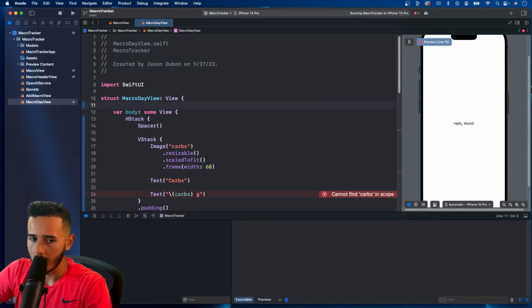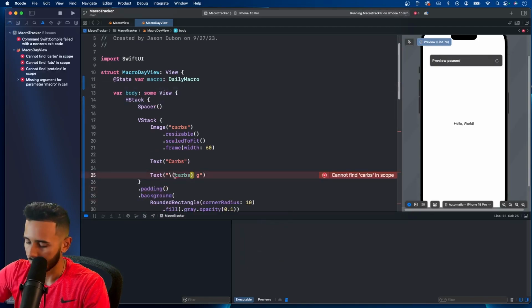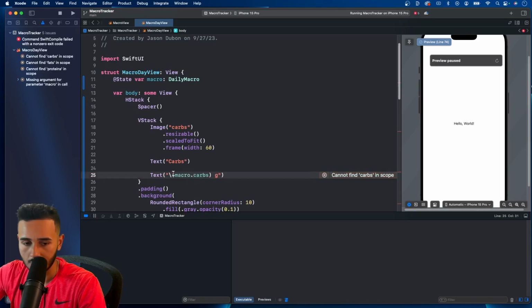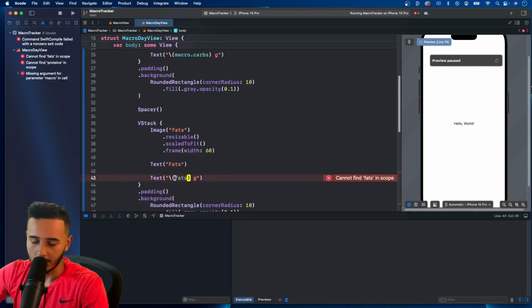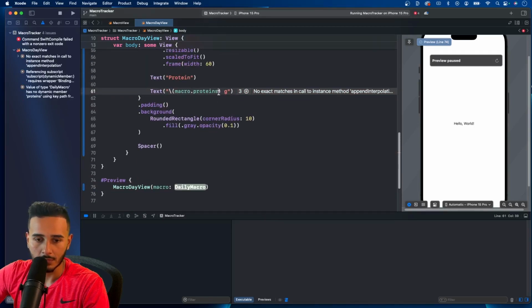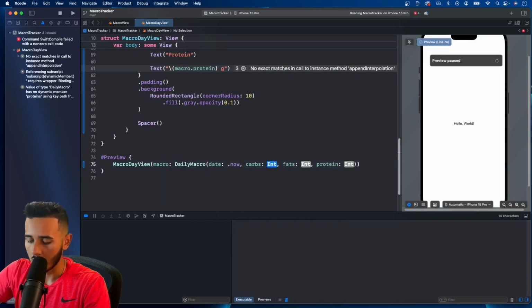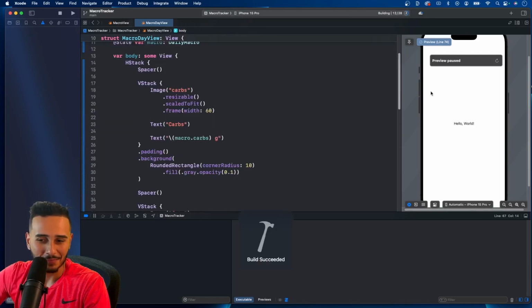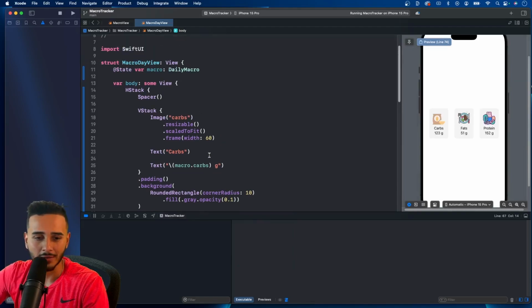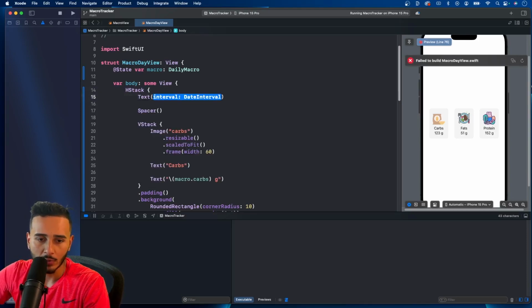And let's require a state var of daily macro. So we'll have to copy this to get rid of issues. And we'll have to fix this. And this gets rid of the S. Dot now, carbs. A lot of food that day. I guess that day. And this should probably look the same as the previous one, right? Yep. Except we want a date. We want to use a date.